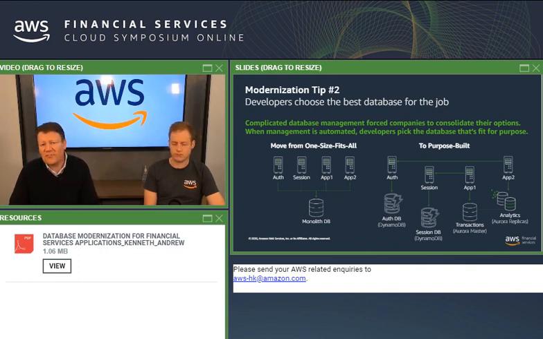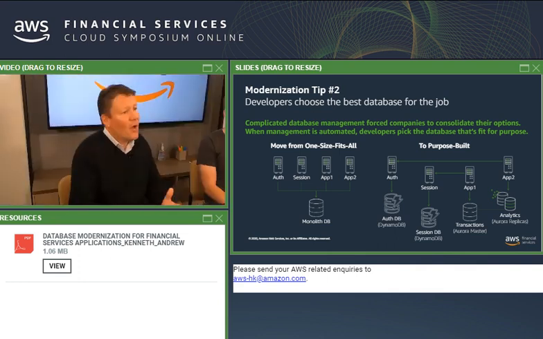Same can be said for the session data. Again, that's mostly read, some writes, but I'm going to be querying that a lot to make my system scale out. But the transactional part of the system, where I actually want those credits and debits to reconcile and either all succeed or all fail, that may still be a great case for a relational database like Aurora. On the analytics side, if it's relational and traditional SQL queries, that could be Aurora, or it could be something like a multi-dimensional column data store like Amazon Redshift.